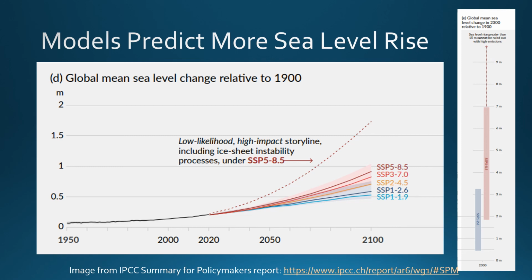And then if you look out to the year 2300 and look at all the warming and impacts long term into the year 2300 relative to 1900, even the most optimistic models predict a sea level rise of 1 to 3 meters by 2300, with the possibility of a 15-meter sea level rise, which is about 45 feet by the year 2300. And this would flood many, many of the major coastal cities around the world.